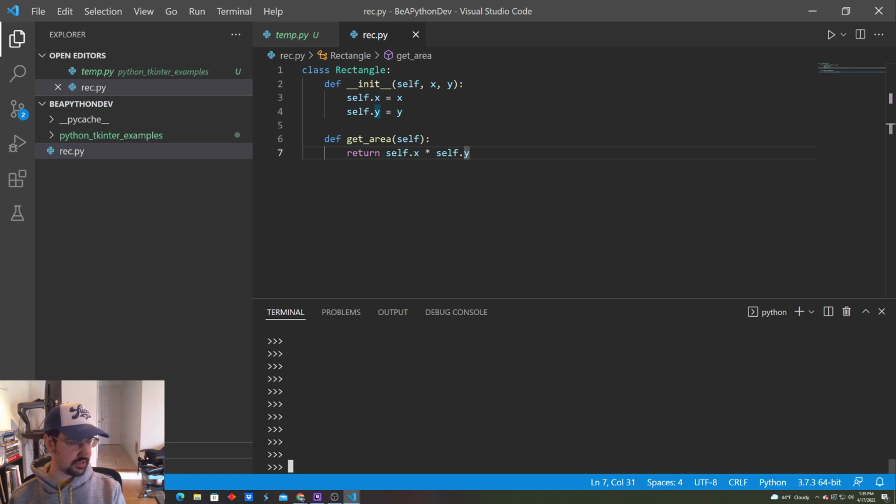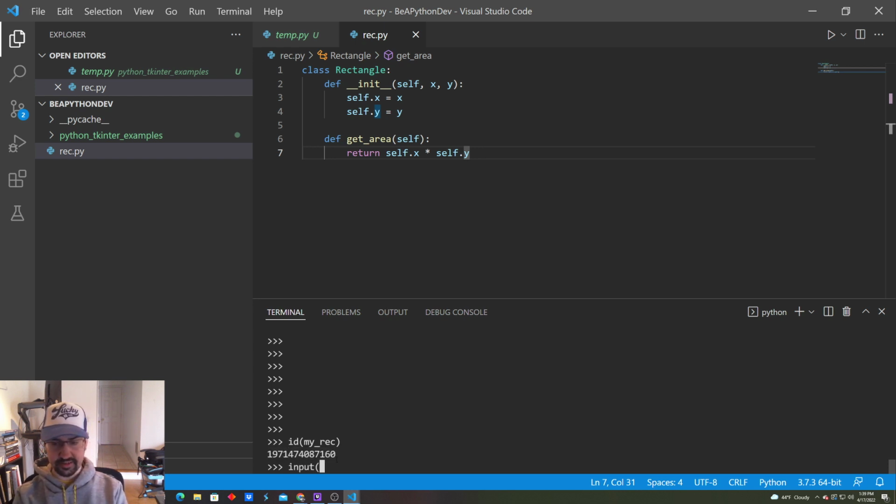The next one is hex. We talked about hex already. ID returns the unique ID of an object. So ID myrec. Python creates things and gives them internal IDs inside the Python runtime. I don't use this a ton, but it's super useful if you're creating a lot of instances of objects and you want to store those objects in a collection.